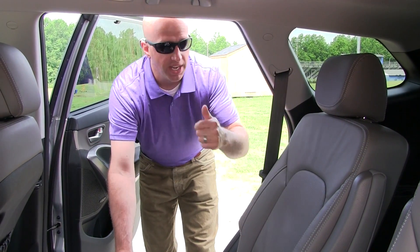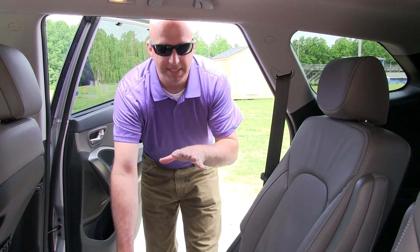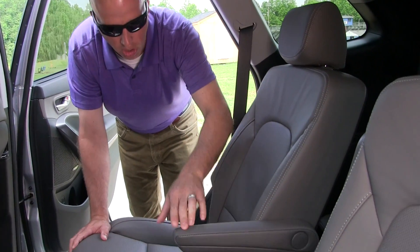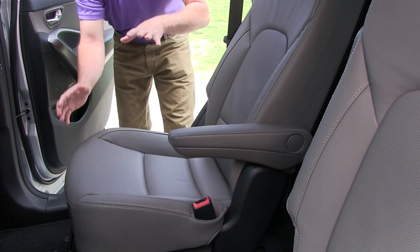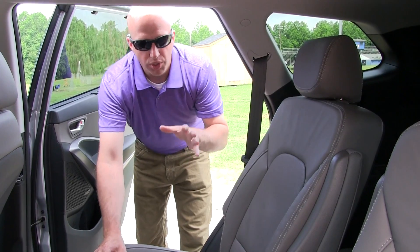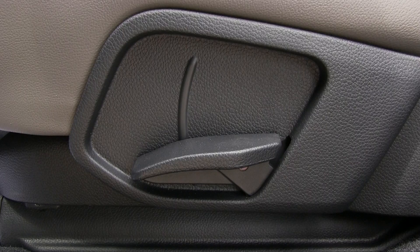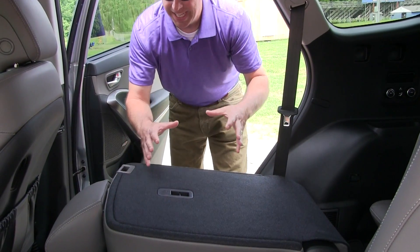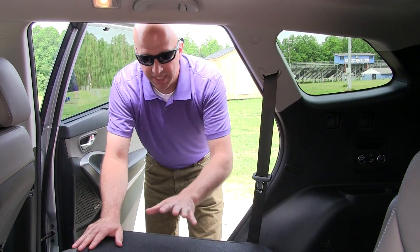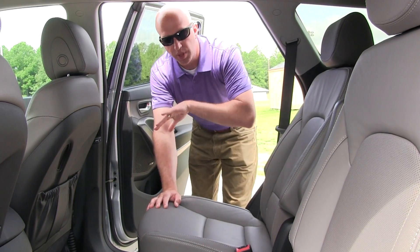The layout is a 2-2-2 design, with the third row handling two people — total occupancy around six. The captain's chairs in the second row offer individualized attention, starting with armrests that swing into place and great access to the third row. To convert to cargo from the second row, simply pull the handle low — it tumbles the seat forward. With the space available, there are no headrest problems and it gives you a nice cargo benefit.